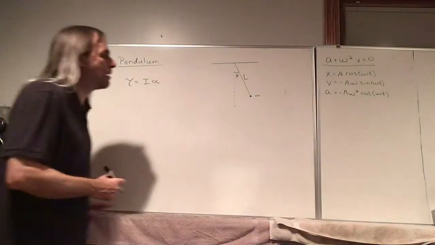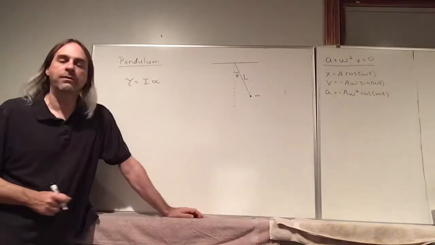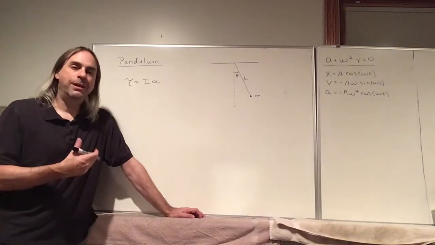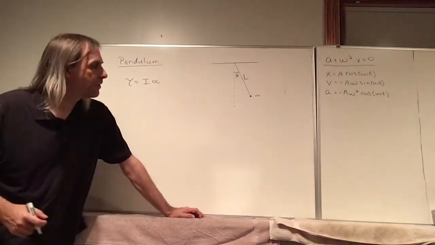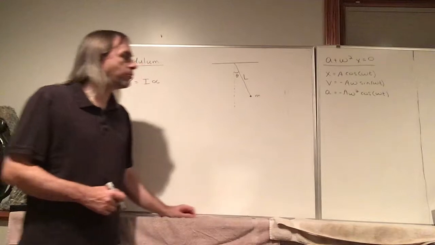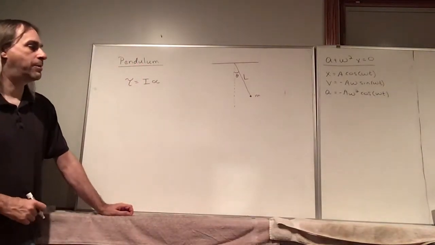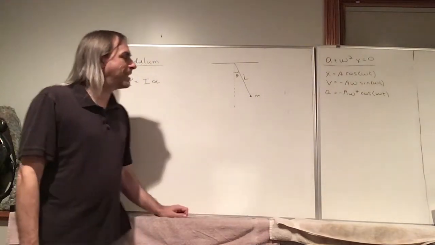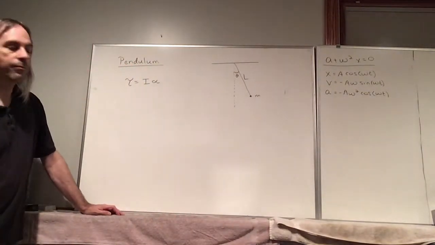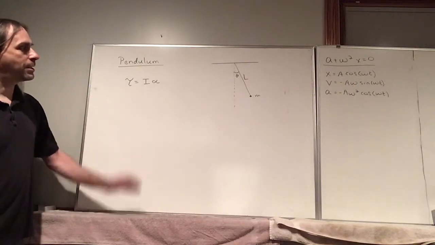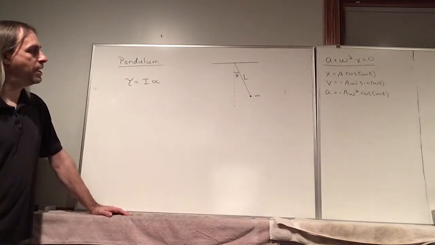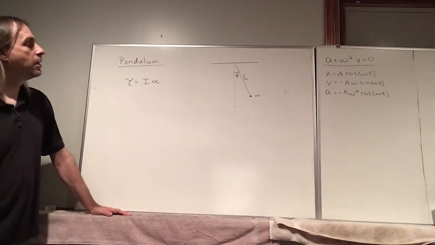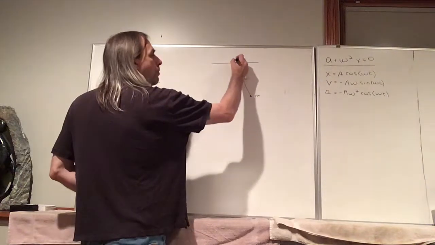Now this is what we call a simple pendulum. It's just a mass on the end of a string. Now technically the string has some mass as well. It has a moment of inertia of its own, but that's very small compared to whatever's attached to it. Like we can hang a 1 kilogram mass on a string, and the string itself is completely insignificant. So let's apply Newton's second law, the rotational form, to this problem here.